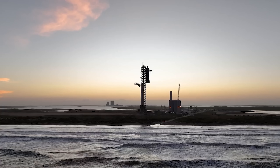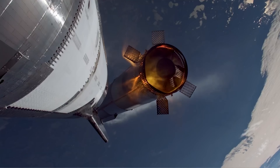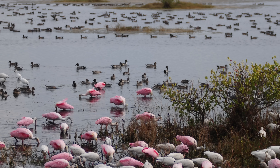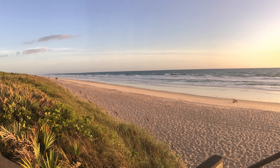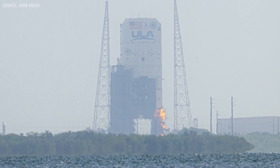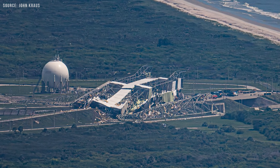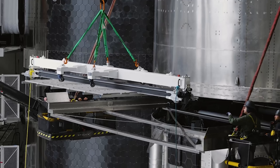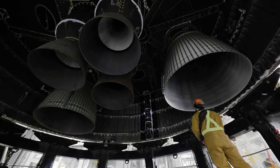SpaceX must also mitigate permanent habitat loss and follow strict guidelines to protect species such as the southeastern beach mouse, Florida scrub jay, and gopher tortoise. Residents can expect traffic controls during construction and major launch campaigns, notifications for loud events and sonic booms, and a formal process to handle potential damage claims. In June, controlled demolitions at SLC-37 brought down United Launch Alliance's former mobile service tower and lightning protection structures, clearing the way for future Starship infrastructure. The site previously supported Delta IV missions. With the decision signed on November 20, 2025, SpaceX is now cleared to bring Starship to the eastern range alongside Falcon 9 and Falcon Heavy.